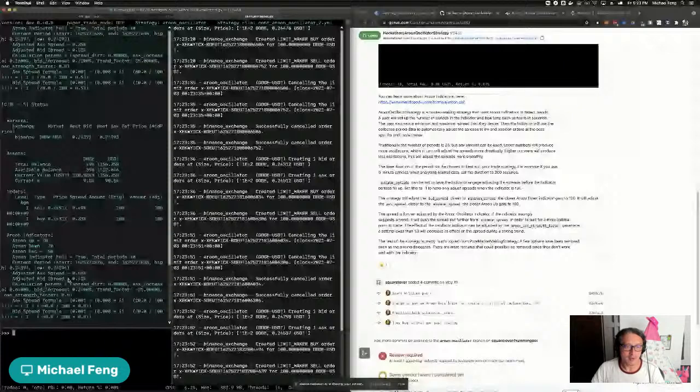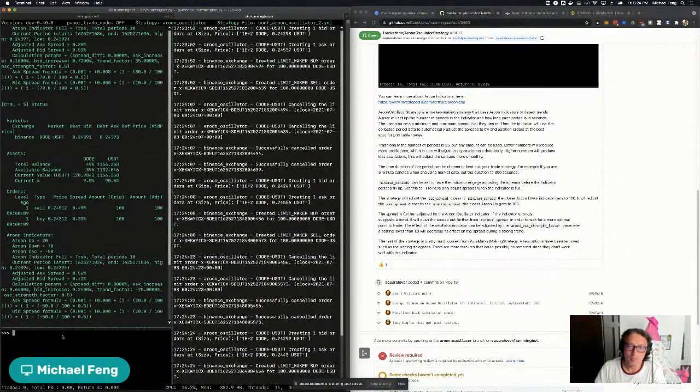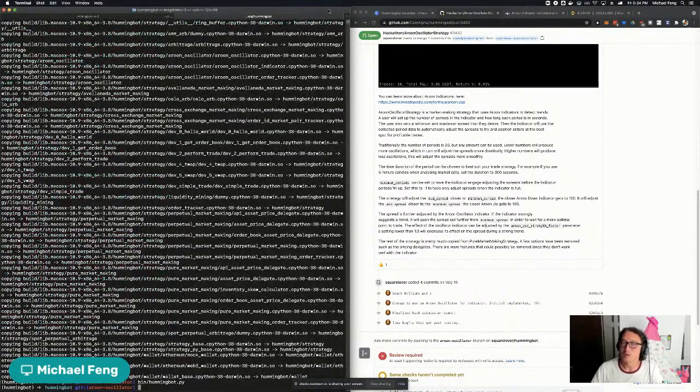So what do you do in this case? Let's say that you're using Hummingbot, and it's doing something that you disagree with. You want to change how the strategy behaves. Because Hummingbot is just Python, the entire code base is Python, and Python is actually a pretty easy language to understand. I think most users who are somewhat technical can modify Hummingbot to their own needs. So since I'm doing Hummingbot live, let me show you how to do that right now.